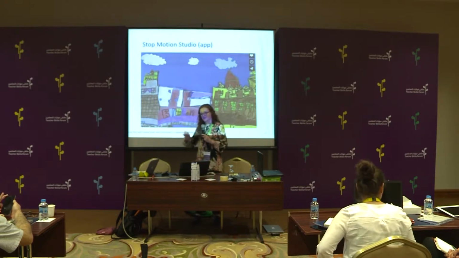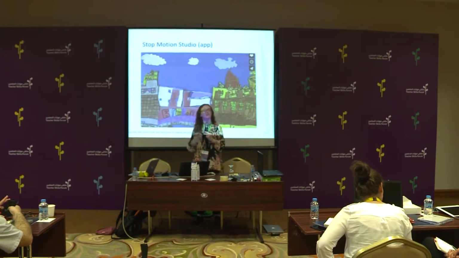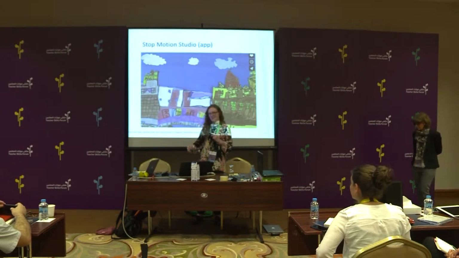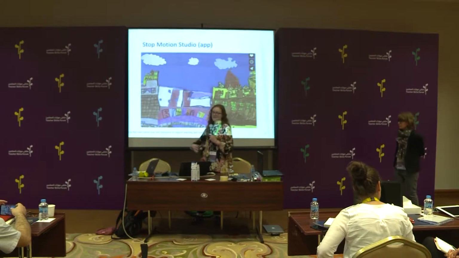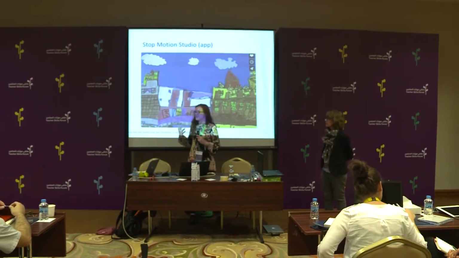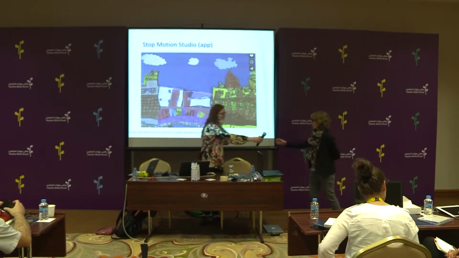And the key thing is that you always have to move your hand out of the way before you take the next picture. That means that children tend to have to work together in groups and be really cooperative and communicate really well as they're making their animation, to make sure that they move things the right amount and that they don't get their hands in the way. And again, the video's not playing, but this was an example of a film. Do you want to talk about it a little bit, Sarah?